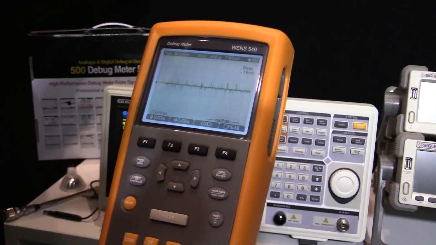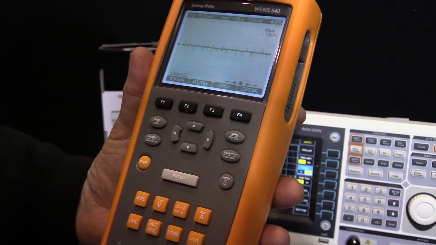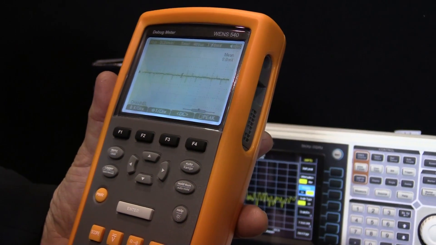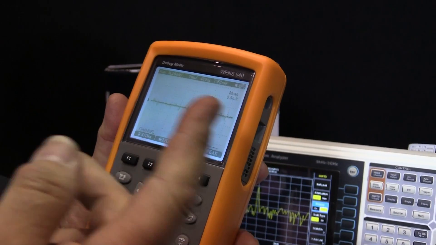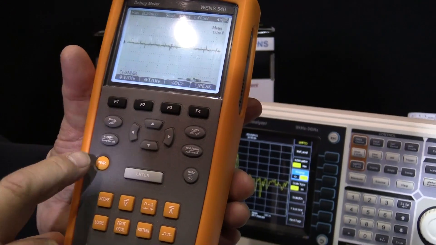They call it a debug meter, but really it's a multimeter, graphing oscilloscope, logic probe, serial protocol decoder. It's quite a sensitive little oscilloscope. There's a lot of noise around in here with everything we've got going and the lights, so it's picking that up. But it's an oscilloscope.